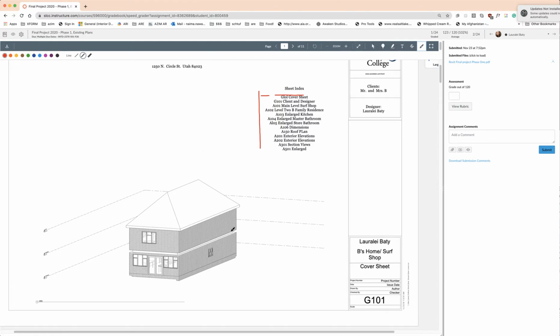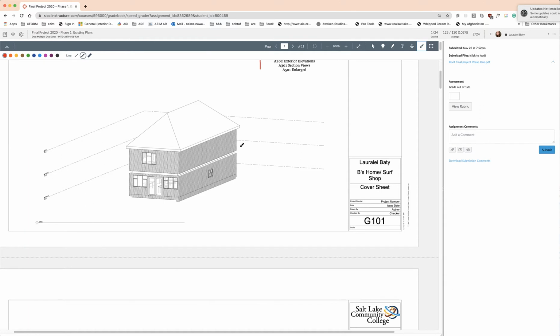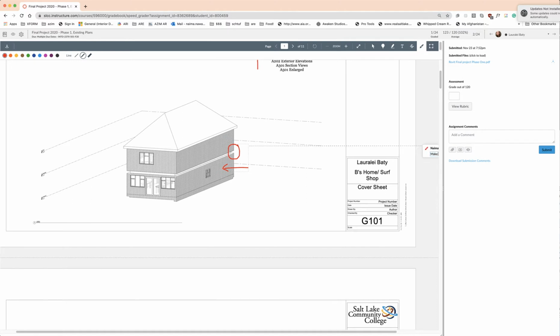The other thing that I want to look into is that here, there shouldn't be a break between the first and second floor. So I want to have you look at your model and make sure that when you created this ground floor right here, please make sure that it goes all the way up to the roof and doesn't stop at the second floor. So let me write that down.